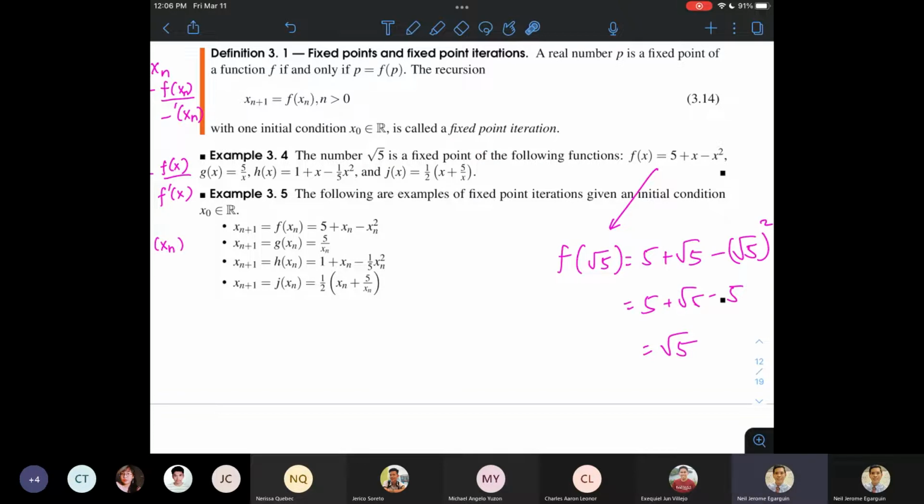I hope so far everything is good, right? Paano kaya pag binigyan ko kayo ng k? Paano nyo masosolve yung fixed point ng isang function k? So meron kayong function, okay? Function k of x. And then if I ask you to find a fixed point, how will you do that? Anyone? For bonus points?